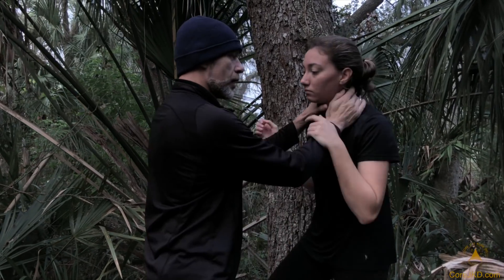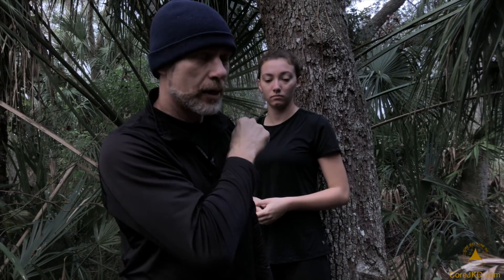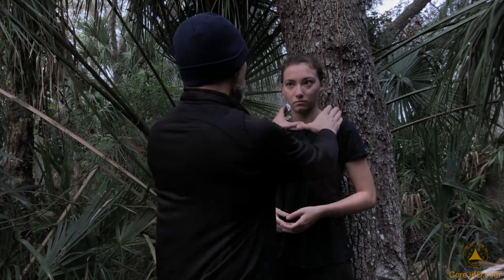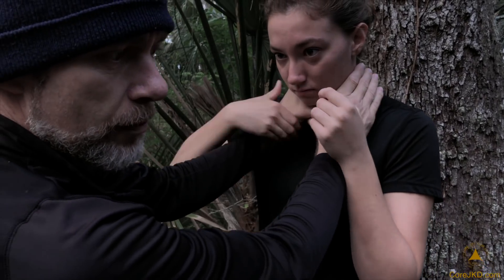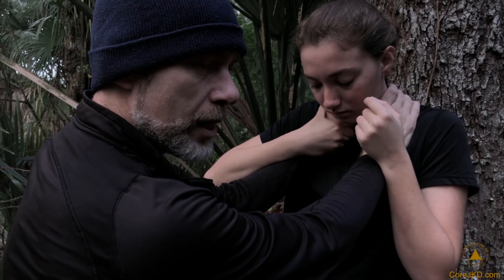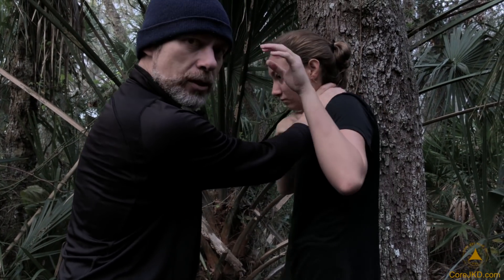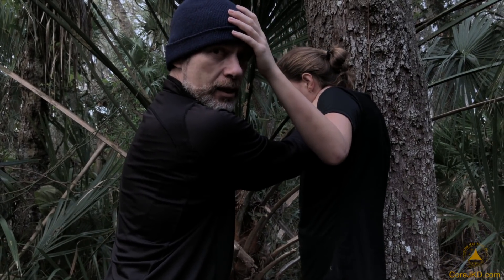She finishes it off with another strike or an elbow to the head — that saves the small bones in her hand. This is the slow process, and this is the method. It's a slam up against there. If you don't train this realistically, you're not going to be prepared for the intensity of somebody doing this with mock intent even, because some of us are good actors who can really look like we're going to kill somebody. Training with that intent and mindset gives her a better response, calms her down, and lets the body's training take over. Her movement to the side extends and gives her better range on the actual strike.